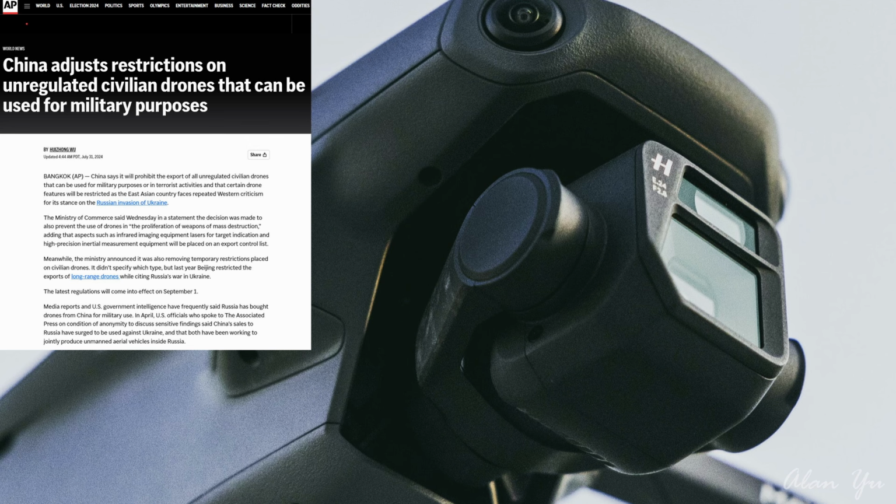With that, I guess, phrase too of saying drones that can be used for military purposes, you could technically use any of them, correct? For example, someone could use it just to scout out the situation as a regular camera, so I would imagine that would literally mean virtually all of their products anyways. And it says, drones have become integral in the Russian-Ukraine war. China is the fourth largest exporter of weapons in the world, according to the Stockholm International Peace Research Institute, after the US, France, and Russia. The bulk of its exports went to Pakistan, SIPRI data shows, while it also sold arms to states in Asia and Africa.